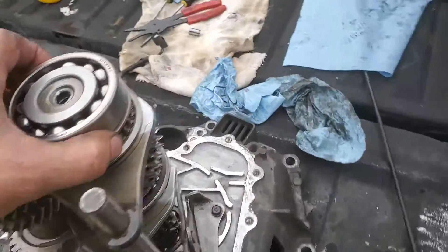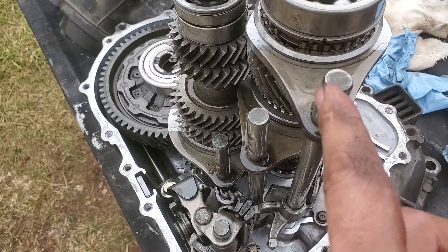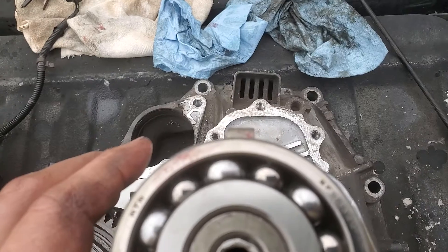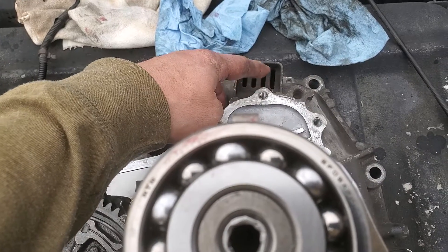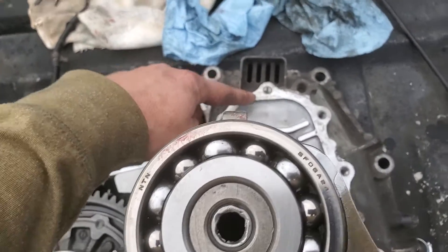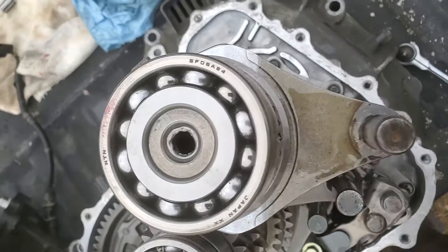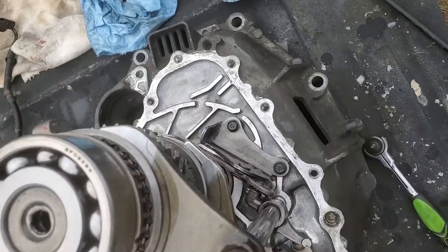Keep an eye out for that tab — you can use it as a timing point. Point it straight across to this shifter rod right here, and that lines your mark up to right in there, just on the other side of this main bolt. If you look straight down, the little nubs are right there, straight across. I use grease to mark it and make sure it's going on correctly.